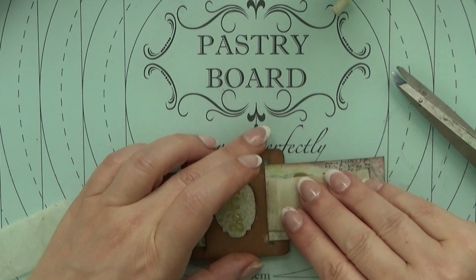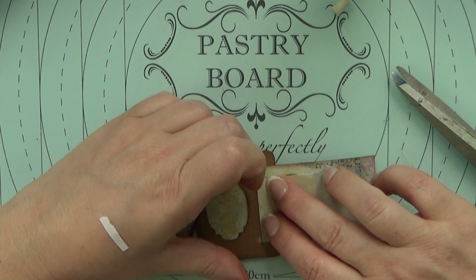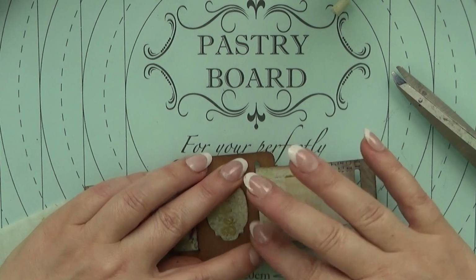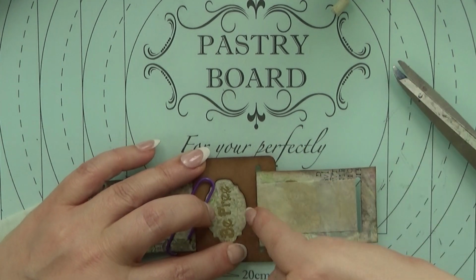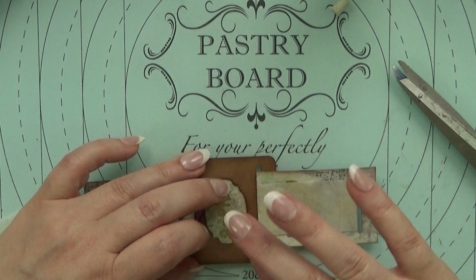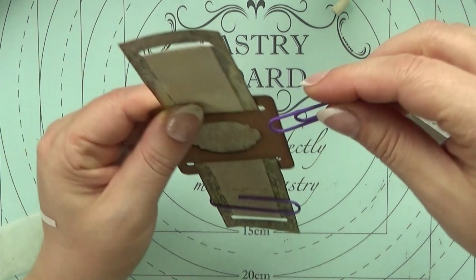So all I'm going to do is try and lift my edge here and slide that under, and I will keep it taut down here so that I know that it's going into the right position. Now I pulled that back a tiny bit because I could see the edge of the paper there, and that's okay. We can adjust on the other side for that. So that is side one done. That went very, very well.